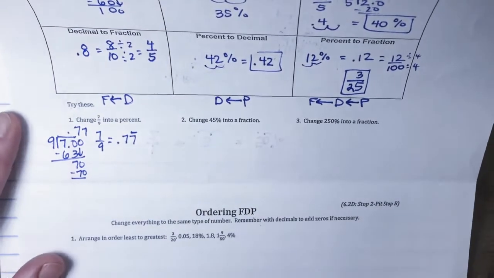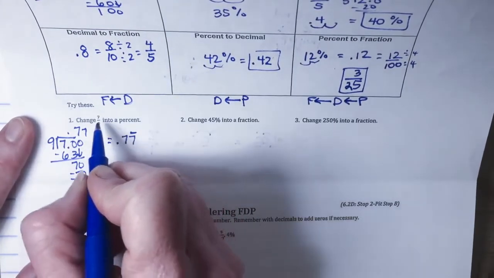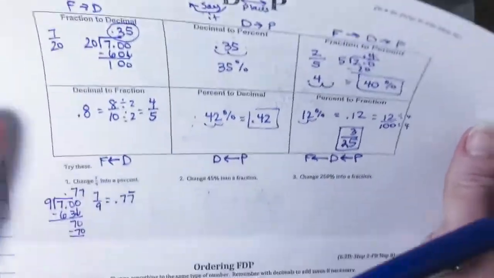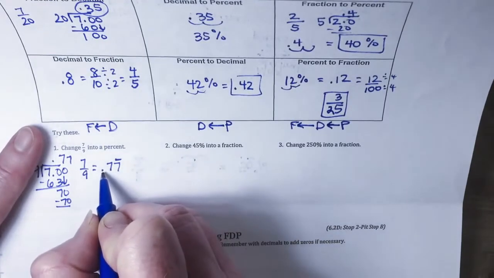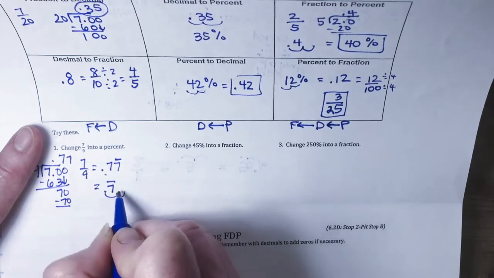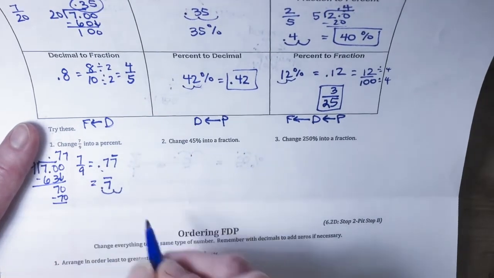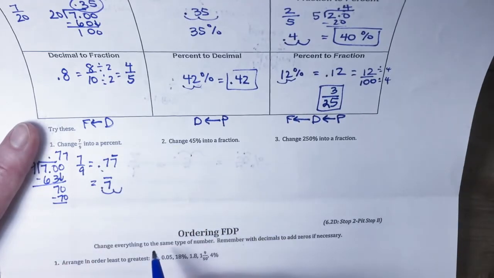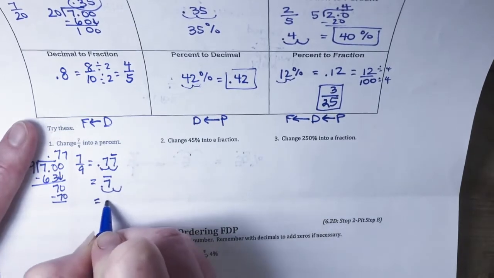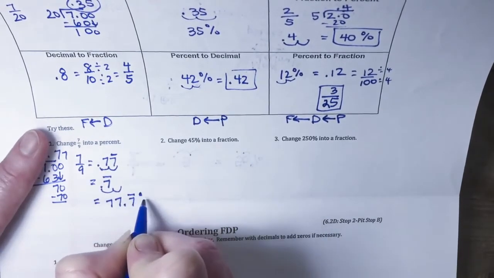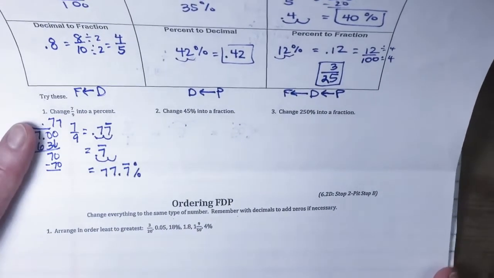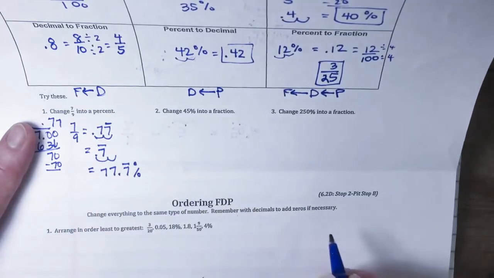I'm going to write it like that because I know that to make it now into a percent, I have to move it 2 places to the right. All right, so when I move it 2 places, if this were written like 0.7 repeating like that, and I move it 2 places to the right, normally I add zeros here when I need to move something, but because it's the 7 that's repeating, I'm going to write this as 77.7%. With the 7, it's going to continue to repeat because that's what it means to be a repeating decimal. So I moved it over 2 places, but I'm going to keep the repeating part there.